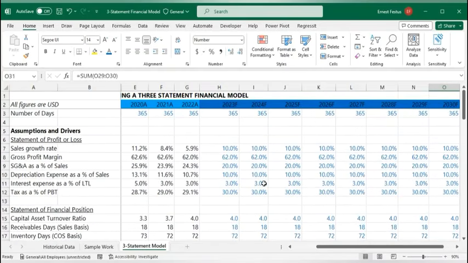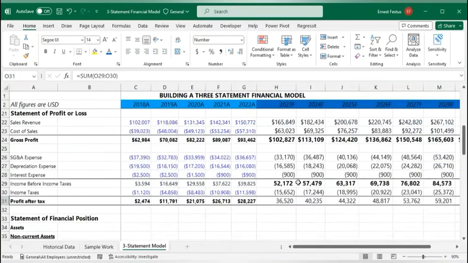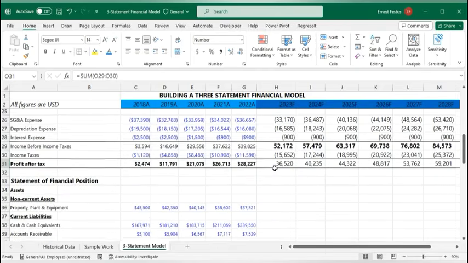First, we establish our historical ratios using our historical financial statements. Based on those ratios, we come up with some assumptions based on our figures, and also industry trends, economic situations, inflation, and other factors, and then from there we can use those assumptions to forecast our profit or loss statement.